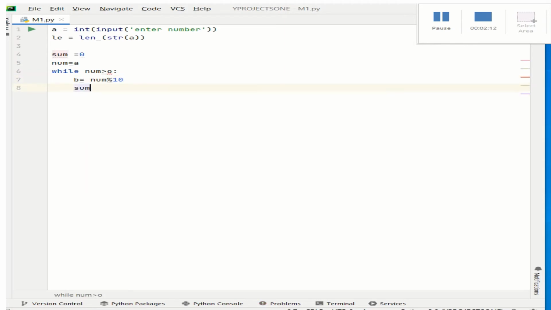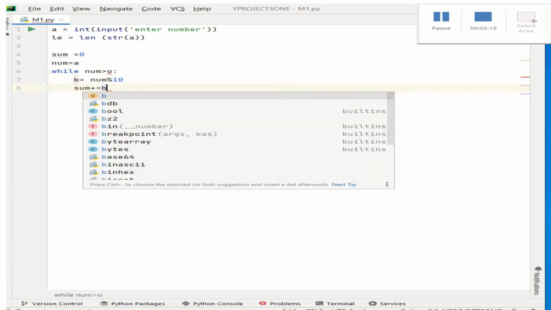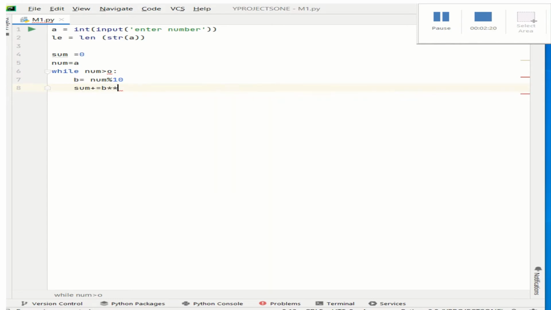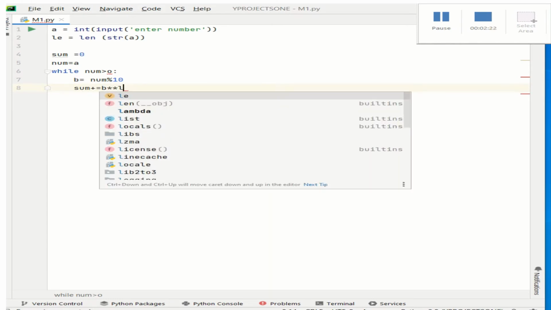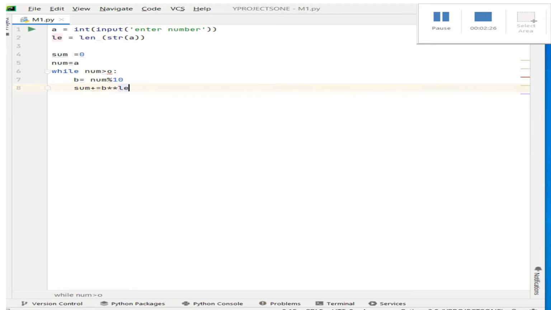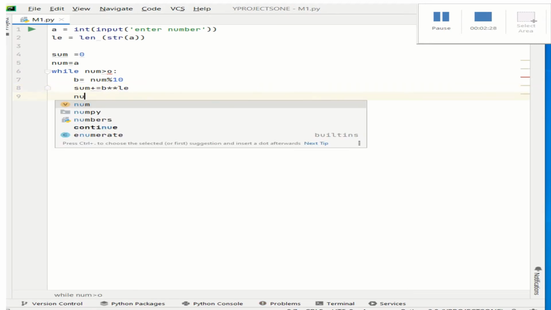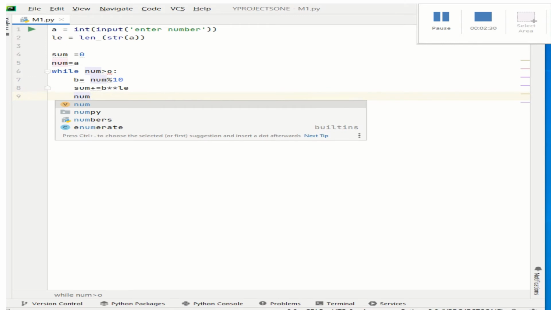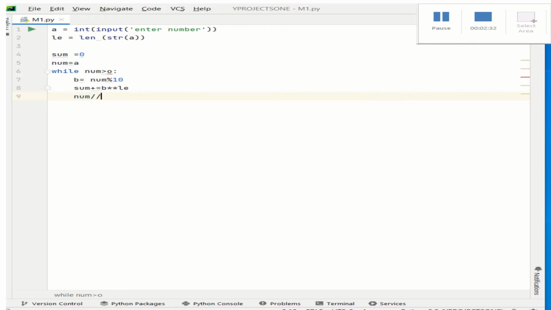Now I am going to add into the given sum B power of LE, that is the length of the given number. Now take another number from that. So it returns the overall sum of the number.